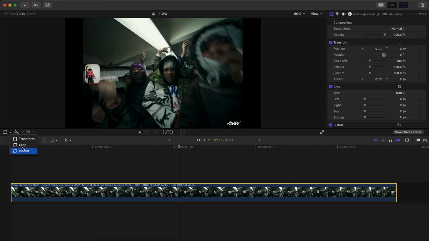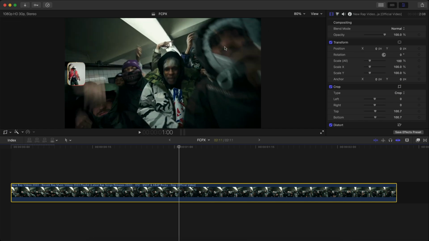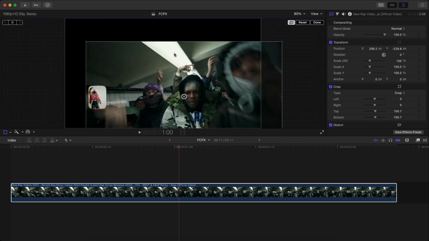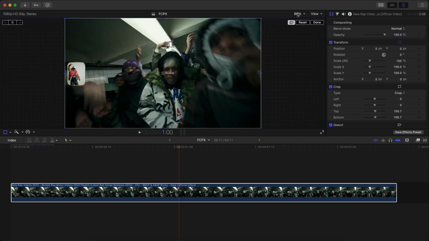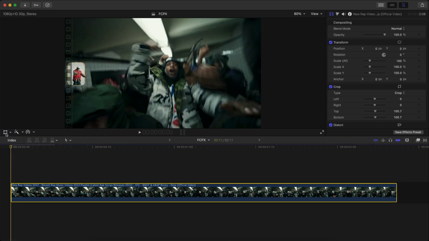So I'm going to go to transform, I'm going to go to crop and click crop, and this will crop it to the resolution over here to whatever you have that on. So if you have 4K 16:9, it'll do 4K 16:9. Or if you have a square, this will crop it to a square. So just FYI. And click done, and this will crop it. So now we can go back to transform, and now we don't have the rest of the video on the edge.